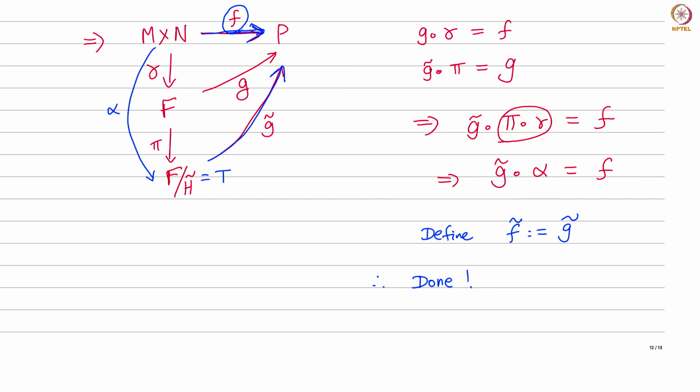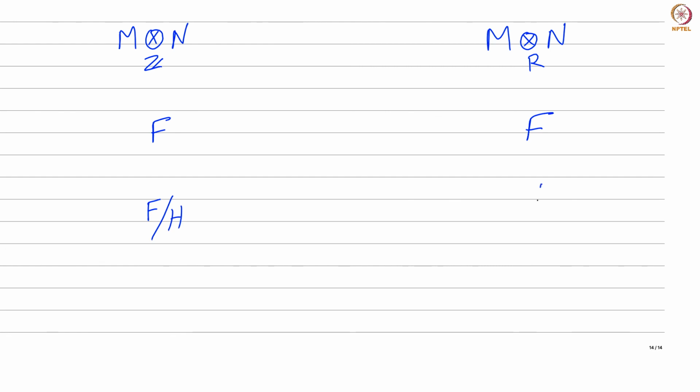In fact you can see how these two constructions mesh together. The earlier construction, when we talked about M tensor N over Z versus M tensor N over R, proceeded along the same lines. I first took the same free abelian group F, but the difference lay in what I went modulo. In this case I go modulo H, which was only the subgroup generated by the first two kinds of generators, whereas here I go modulo H tilde, which also has a third kind of generator. Observe H tilde is actually bigger than H. H is a subset of H tilde.